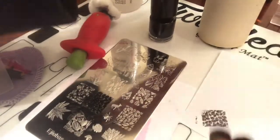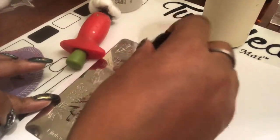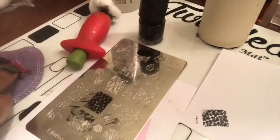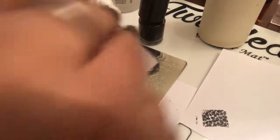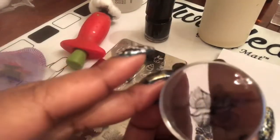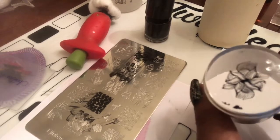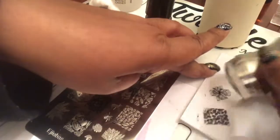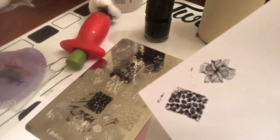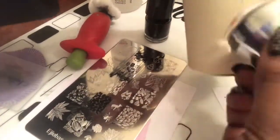I really, really like this stamper — this is just an awesome buy. I'm going to try this little image up here, it's a pretty image. I still got it — isn't that pretty? It just picks up really nicely. I love this stamper and it doesn't take a lot of pressure either, it just works so nice. I clean it off with my lint roller.